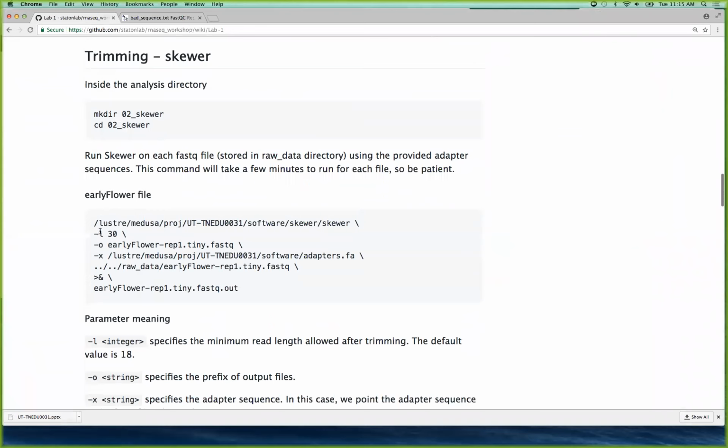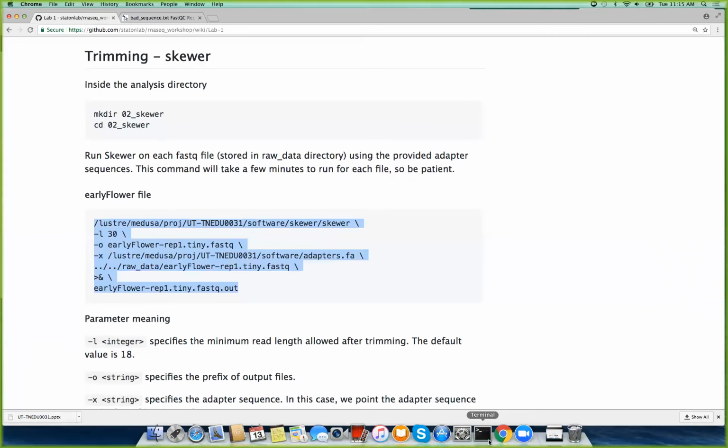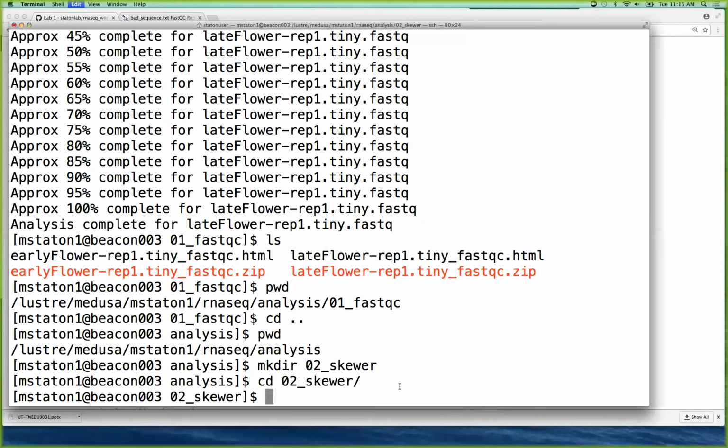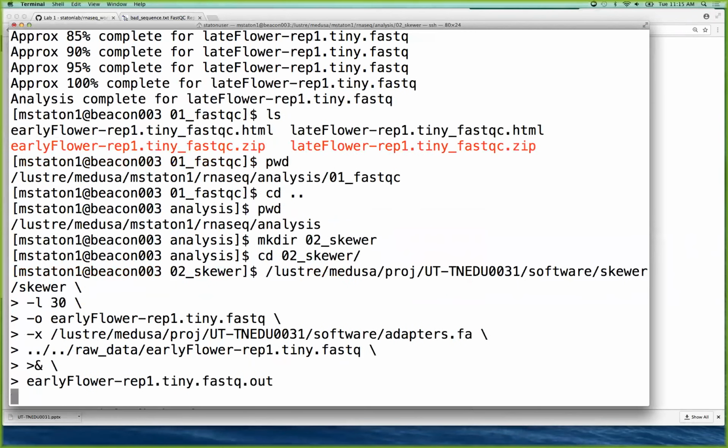So I'm going to copy this whole bunch of commands into my command line. Enter. Now it's running Skewer.